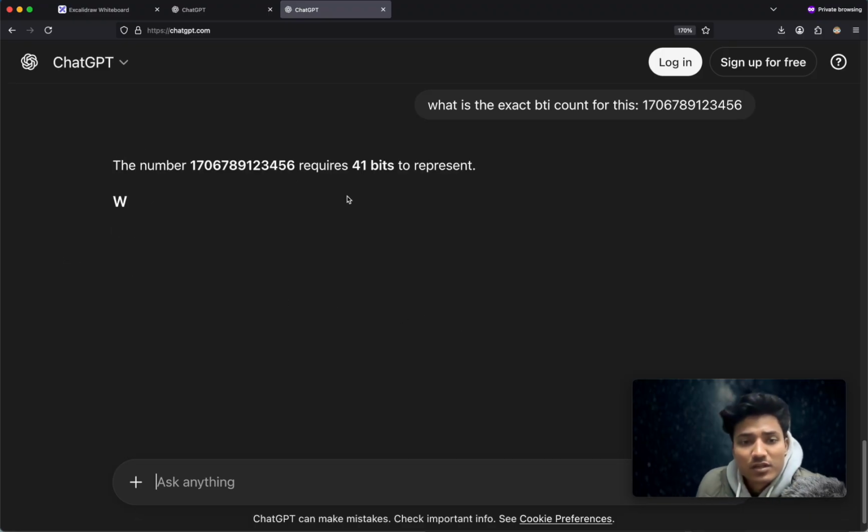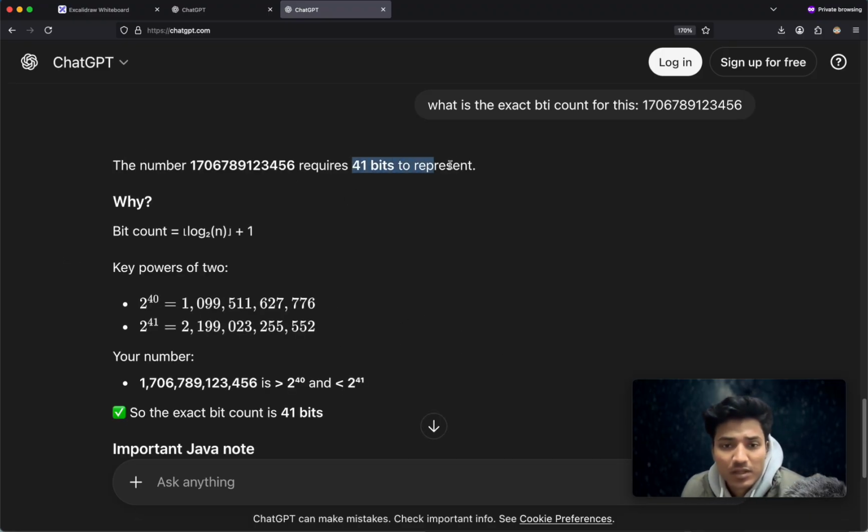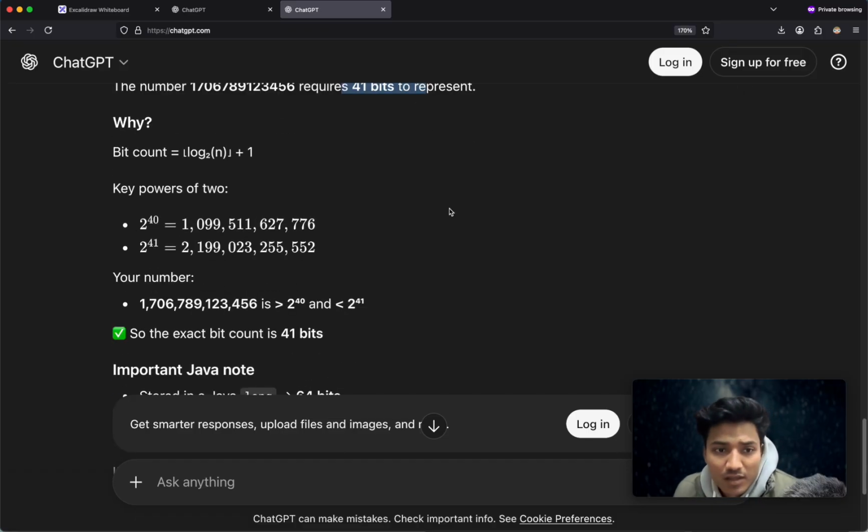Okay, GPT is thinking. Yeah, so it requires 41 bits, and the reason is that 2 to the power 40 is greater than 1760. Generally the timestamp lies between 2 to the power 40 and 2 to the power 41, which means we require 41 bits for this to be represented correctly.